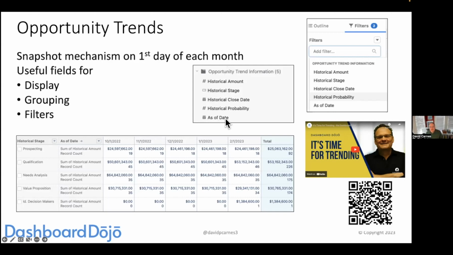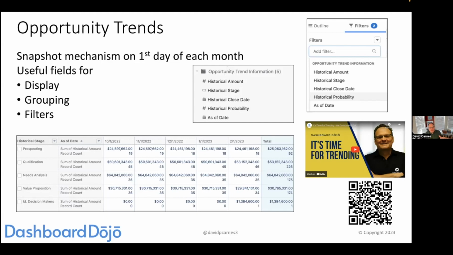And all of the as-of dates are the first day of each month. So if this opportunity has existed now for 6 months, and those 6 months have crossed through 5 first days of the month, we have 5 prior months of trend information on this particular opportunity.